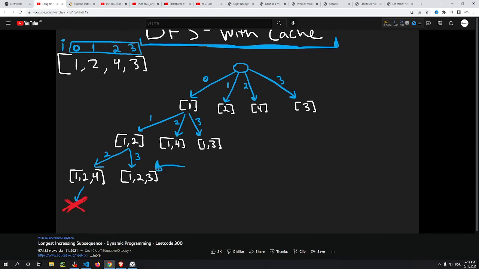What about this one? Well, it stopped at index 3, which was over here. So are there any elements that come after it now? No, there's not any elements. So this subsequence has also reached its limit. So we cannot increase it anymore. But now let's focus on this caching part. What kind of repeated work have we eliminated? Well, let's just do this out of order.